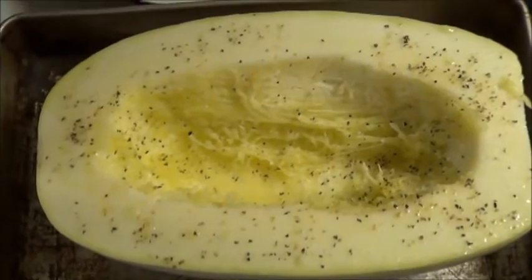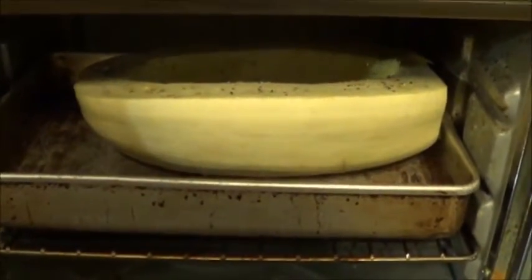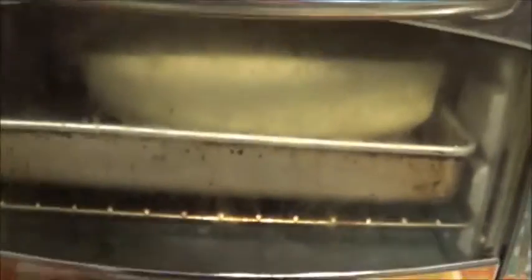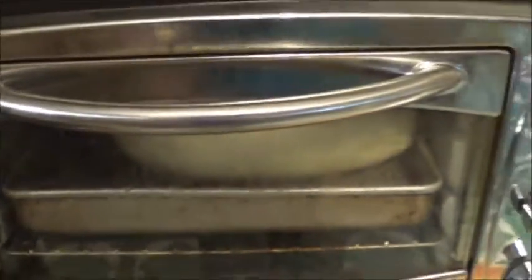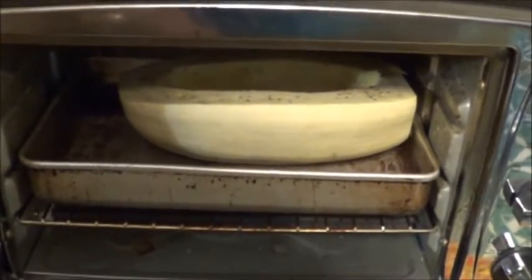That is basically ready to go. As with so many things on YouTube, you'll find opinions differ here as well. I like to throw mine in for about 45 minutes at 350 to do its initial cook. Then I'm going to let it caramelize at about 150 for another couple hours after that until I just can't take it anymore and it's dinner time. Now aside from the preparation and serving, that's pretty much all there is to this. We'll check back on the spaghetti squash in about 45 minutes after it's done at 350, and then we'll check back just before I'm shredding it to put it on the plate.